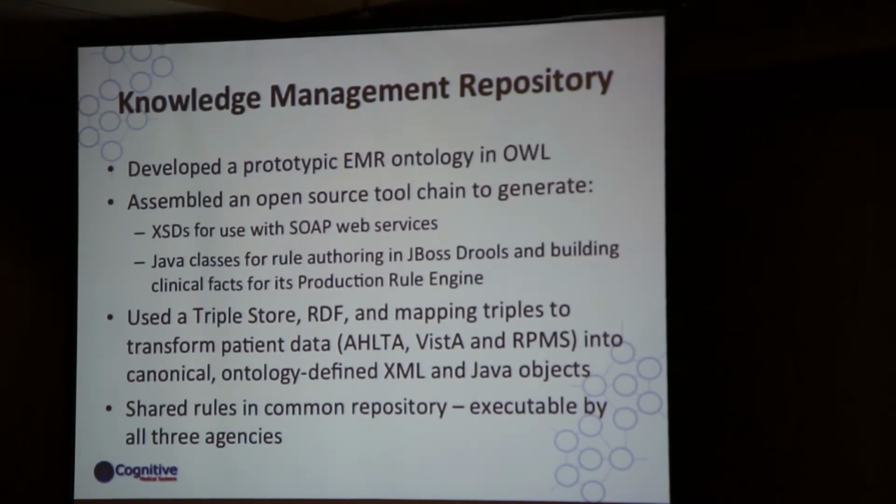And we did some work with Connor in which we modeled, because at the time, 2007 through 2010, there really wasn't an HL7 object model. So we modeled an EMR with the EMR domains in OWL, or in an ontology, and then managed to assemble a series of open source tools to auto-generate the XSDs and the Java classes directly from this knowledge model and use those artifacts in the runtime system.